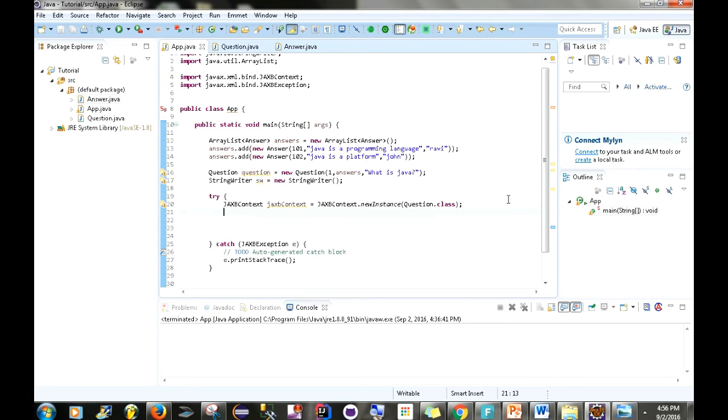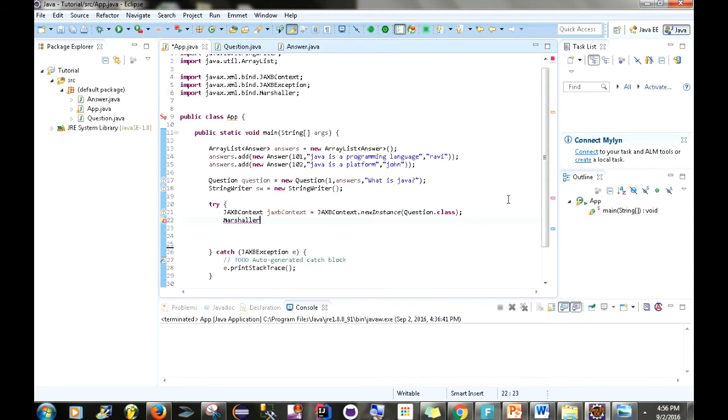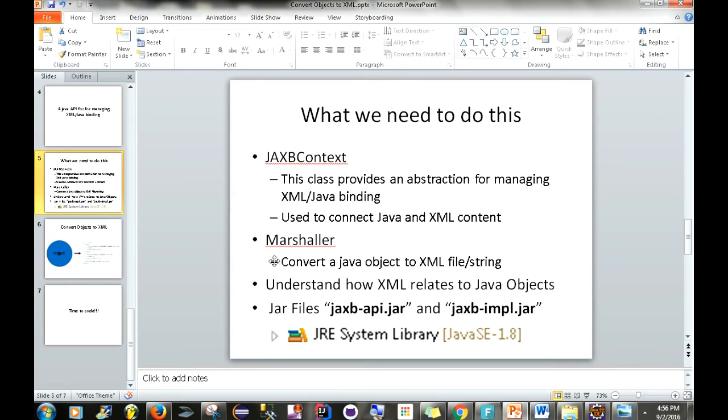All right, now after this, we want to create our marshaller. JAXB marshaller. And as you remember from my presentation, this marshaller was used to convert a Java object to an XML file or a string.